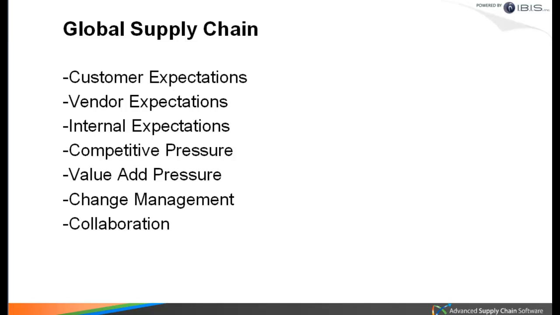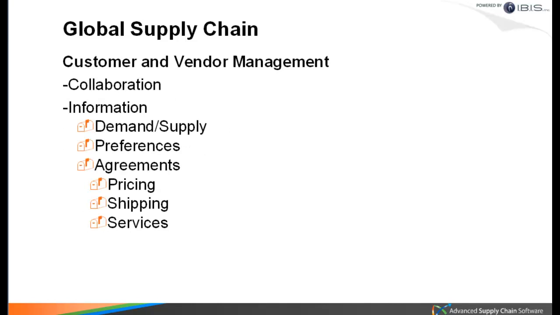And of course, collaboration. I didn't put it at the end because it was the least important. I put it at the end because I wanted to spend some time on it. Collaboration is just one of the main points that you have to deal with, and we're going to talk further about it on one of the slides that's coming up. If we move on to the next slide, we're going to look at customer and vendor management.